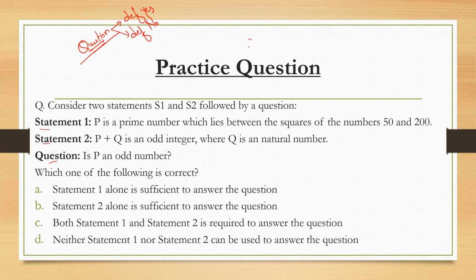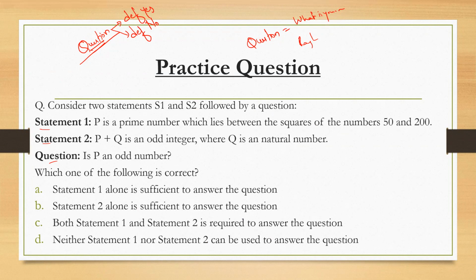We took an example also. If a person is asking you a question, what is your name? If you say my name can be Raghavan and Bright, that makes no sense. Definitely a specific name has to be given. Is this clear, everyone? This is the basic premise of doing a statement-based question. The answer should be a definite yes or a definite no.